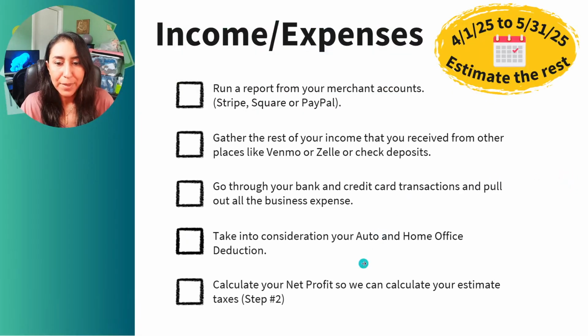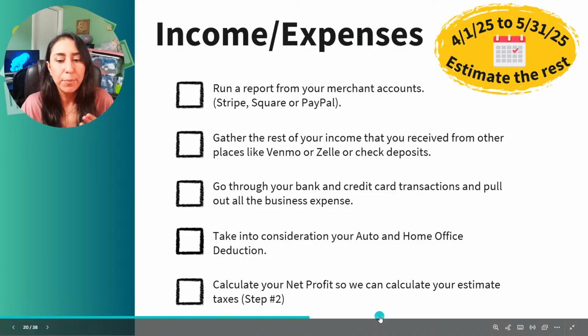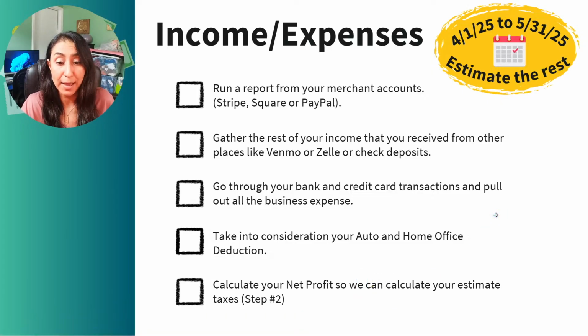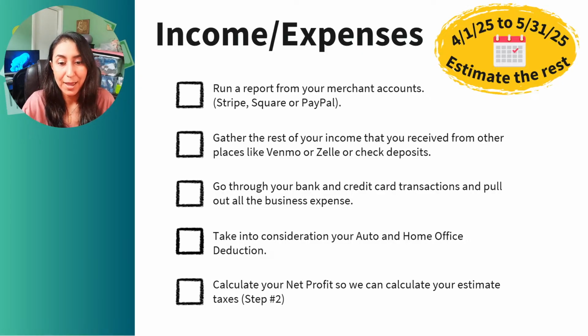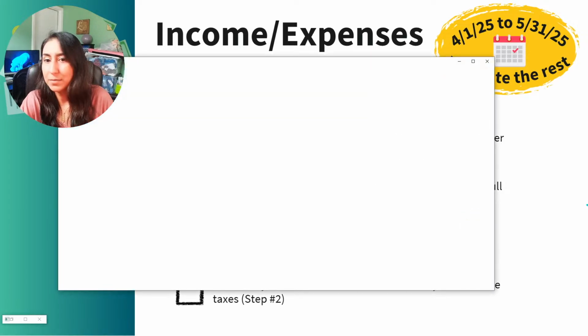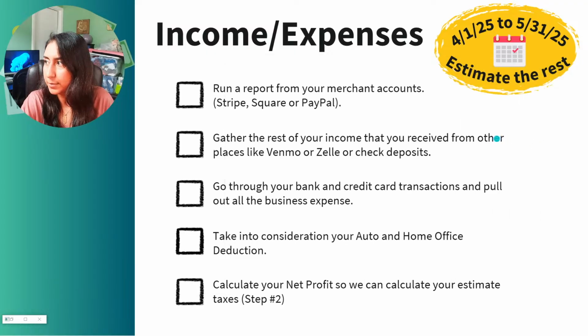So you're going to do that. And this is going to calculate your net profit so that we can calculate what your estimated taxes are going to be. Your net profit is all your income minus all your expenses. This is what's left over. That's what you pay your taxes on, and that is what's going to take us into step 2.